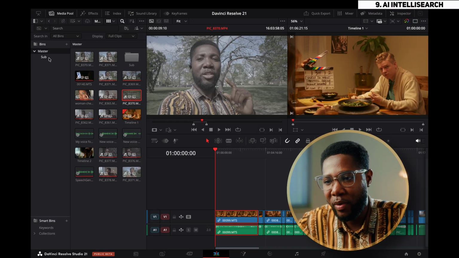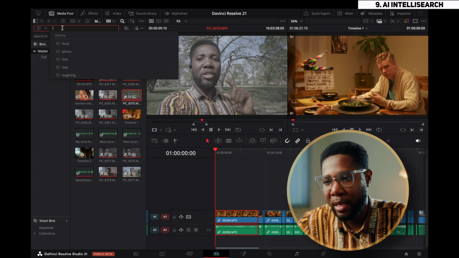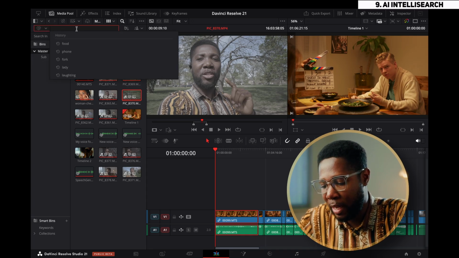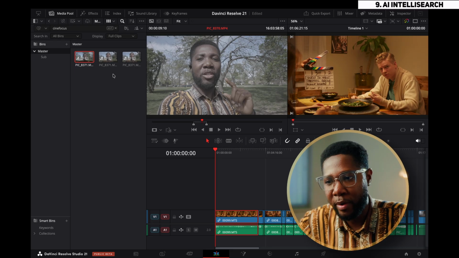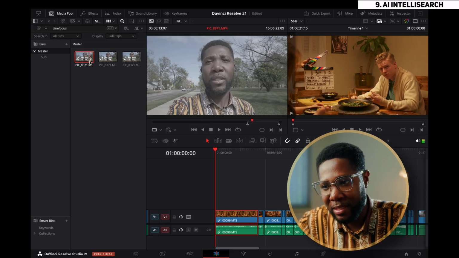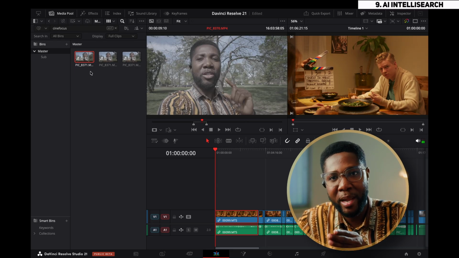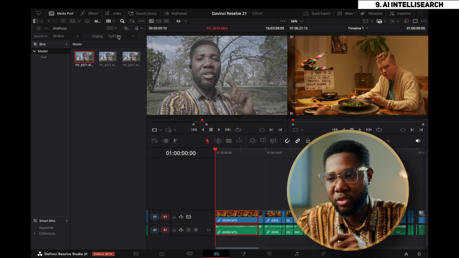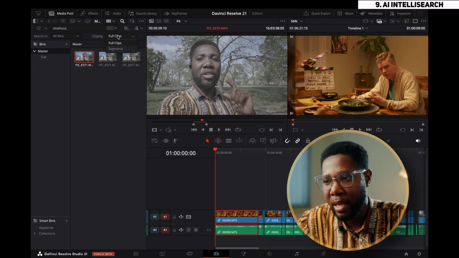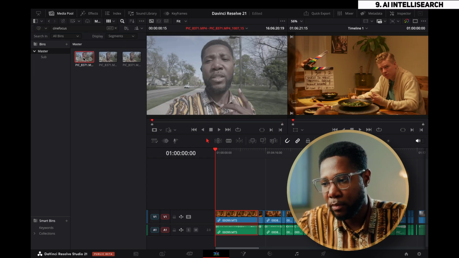So let's also identify one other thing. Let's say that we just want to find, let's go to search for transcription only, and let's look for videos where you say Cinefocus. And then it brings out 3 videos for us, right? And once again, if it has a yellow indication, it means that that is where the Cinefocus was set. But I just want to dial it down to the segment where it says Cinefocus. So I just click on the down arrow, switch to segment, and then Cinefocus.